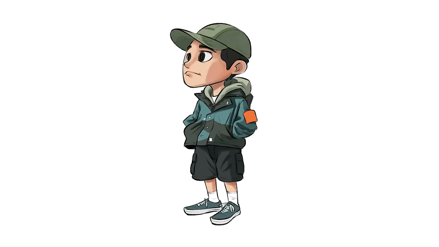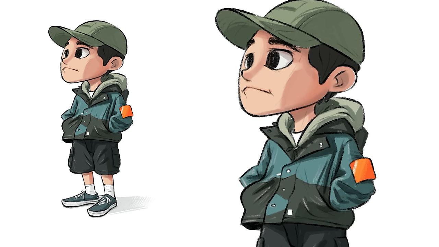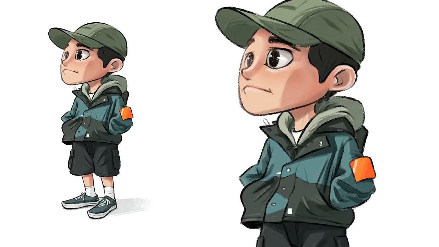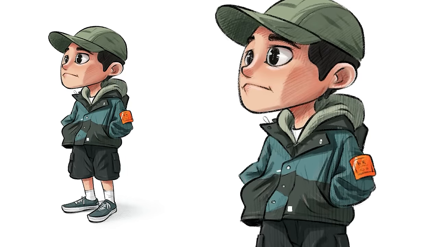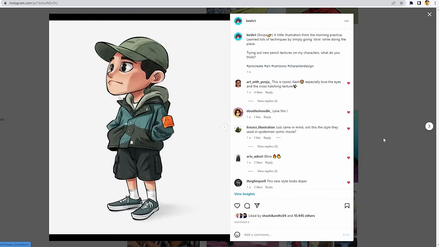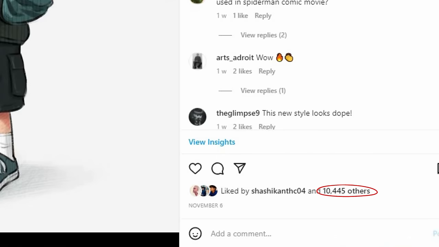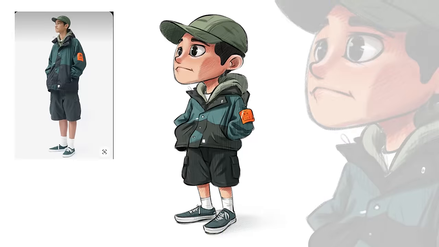So I was slowly, calmly, with patience, exploring all the details of it. I was trying to study it. I was trying to understand the forms, the colors, the light and the shadow, and I was doing all these things, and I posted it, and all of a sudden, boom, that post just went against the Instagram algorithm and my post started getting 10,000 plus likes again. I was like, whoa, wait a second, what the heck just happened? It is because people find or sense that passion that you have when you're trying to do something that you like. It's just weird. See, that's the power of passion. It goes against the algorithms.